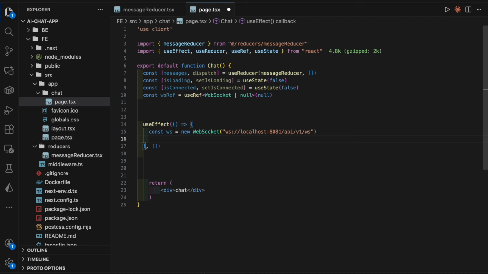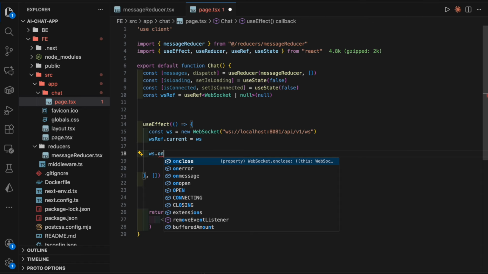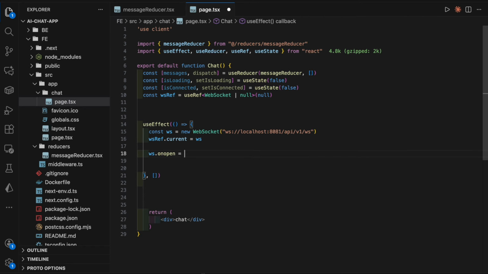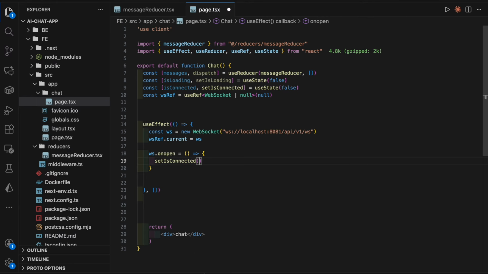So we can say webSocketRef.current equals webSocket, like so. And then we can have a handler. So when the connection successfully opens, we can say webSocket.onopen, and here a function. And inside here, we can say setIsConnected true. So update that piece of state.